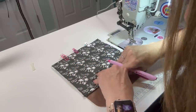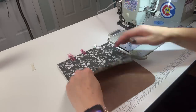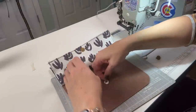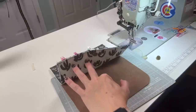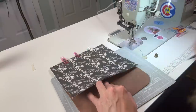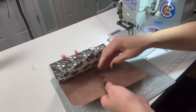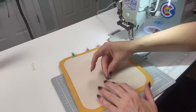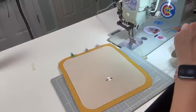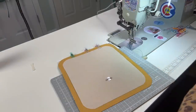All right, there is my snap placement. I will add that real quick. Put that on there. And I don't have to do an extra layer of Decabond or anything behind it because it does already have this behind it. So it should be okay, but I am going to put tape to cover up those prongs.